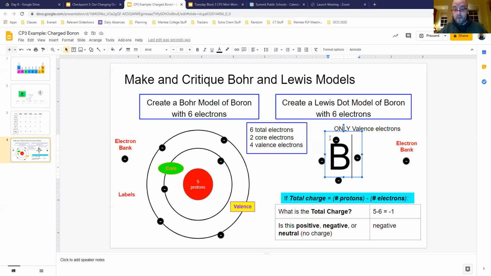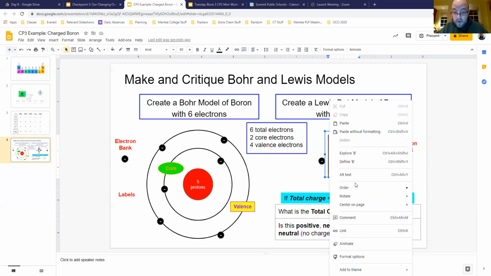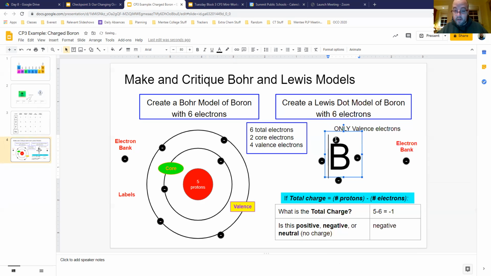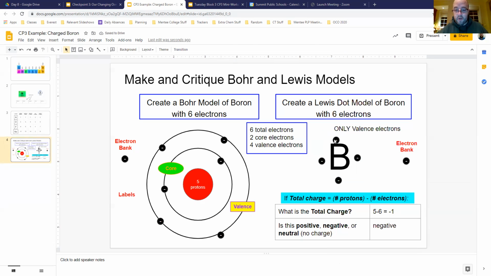Oh, this last one's a little bit... Oh my gosh. If you're having trouble with this, especially with the big letters, you can click, get this menu up, go to order, and go to send to back. That makes it a little bit easier. Oh my goodness, clicked on the minus sign. Oh my gosh. The struggle is real, you guys. Oh, there we go. Okay. All that to move it up a tiny smidge.